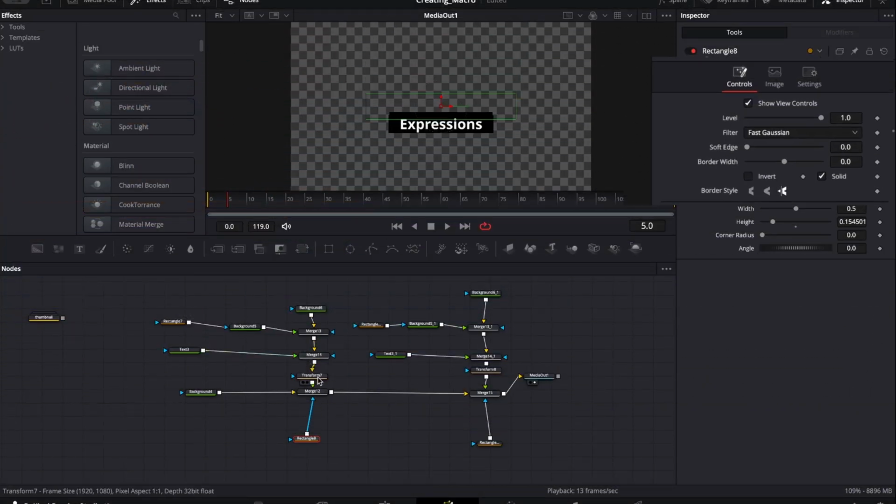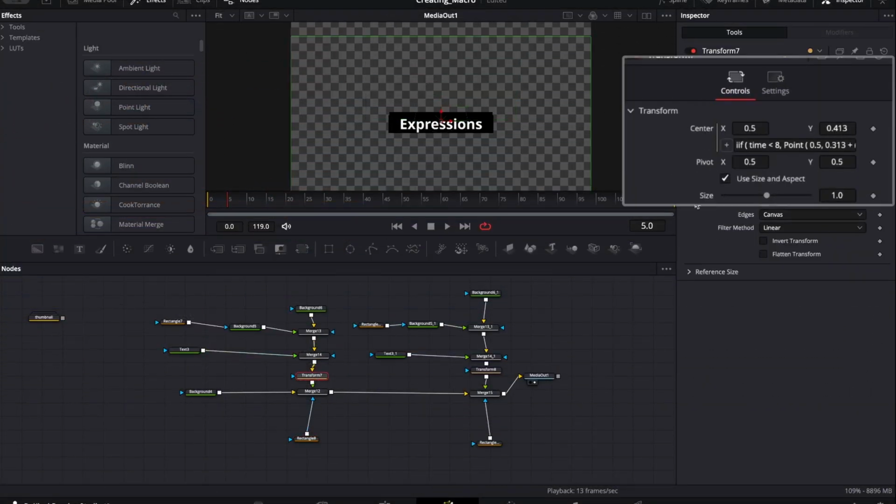So how did I come up with 0.313? So in order to go down, the value of y has to be lower than 0.5. So what I did is I found where it is low enough to be below that mask. Okay, so 0.313 was low enough to be below that mask. So that explains how I got that 0.313.